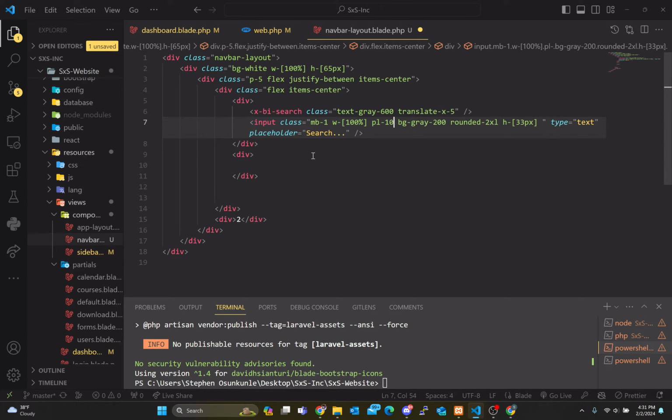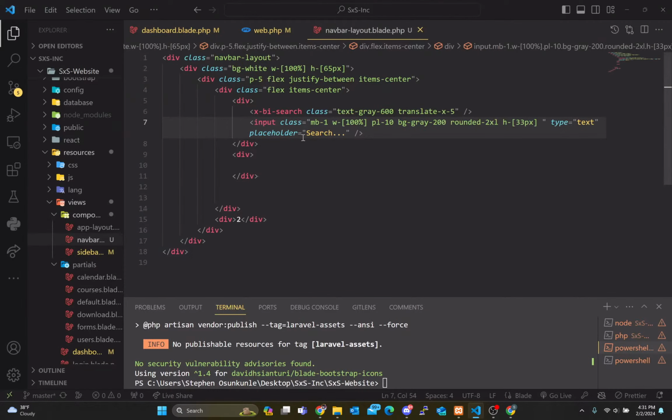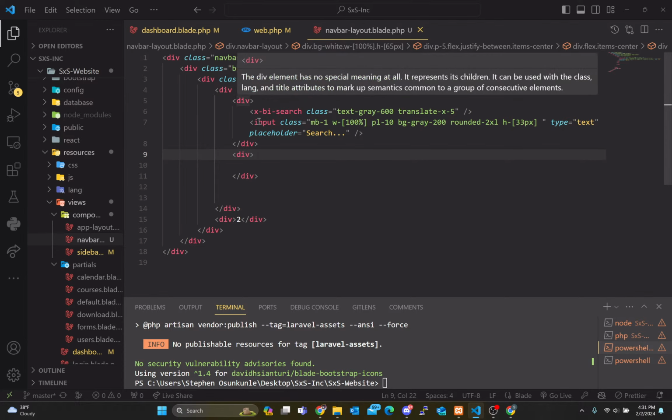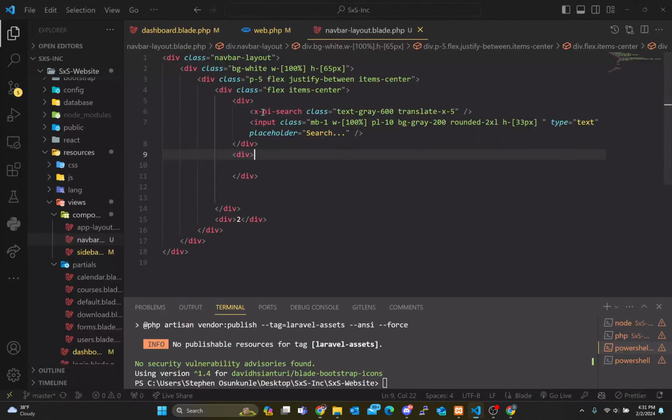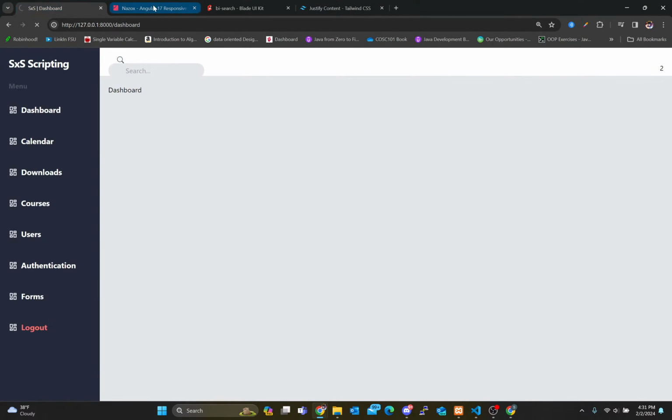So let me just do padding 10. Why is it down here? Oh, I'm just padding. Oh snap. Oh, I know why. If I do this again, yeah, that does fix it.